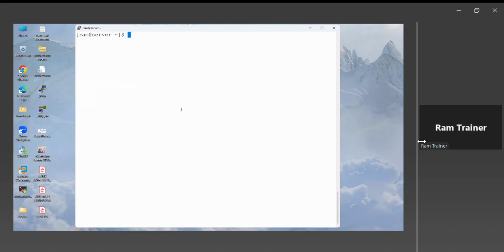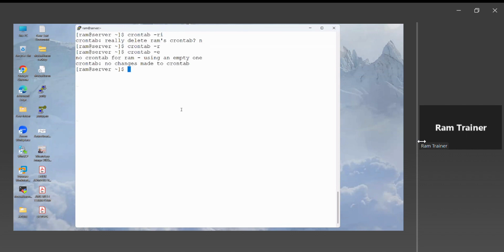And next, if you want to delete your jobs, we can use crontab space hyphen ri. The i option removes the jobs with the interactive method. So that's why it really deletes from the crontab file. Yes, this is the way. But if you don't write the i option, with r only the crontabs are deleted directly. See this? Is there any crontab now? No. So that's why, in the environment, don't use the r option. Okay, I want to show you one output, to check whether the jobs are perfect or not, and how to schedule it.